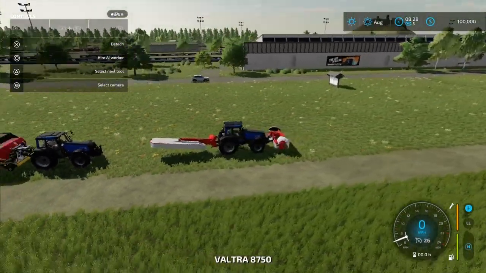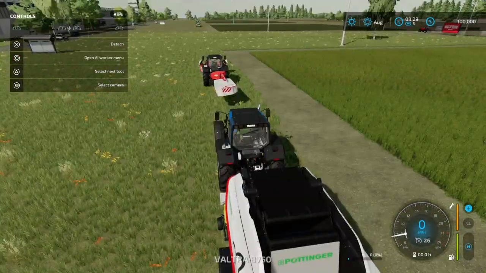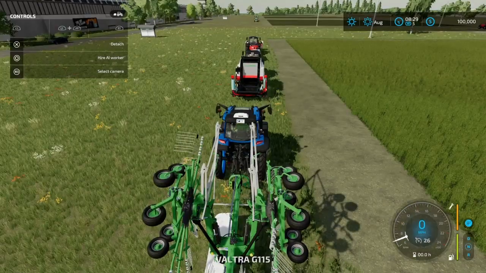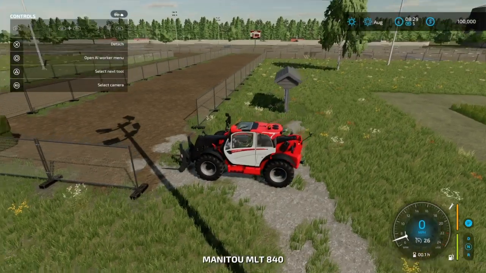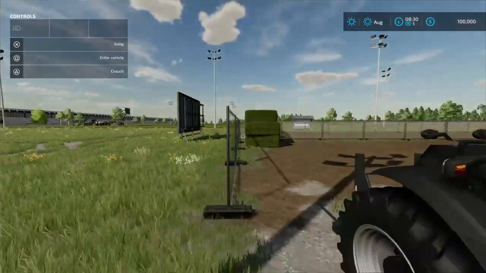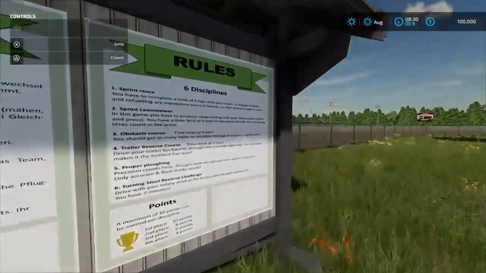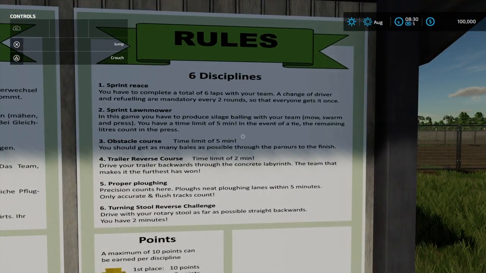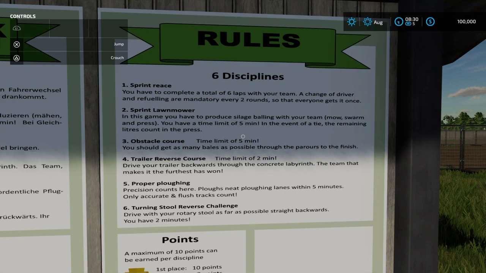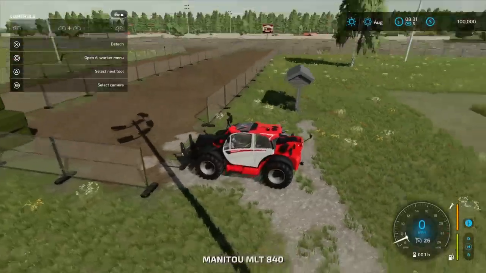This is the mowing competition, I guess the sprint mowing competition. Then the baler. Then we have this, it's like some sort of baling competition, I think. There's a sign over here. Get many bales through the parkour to finish.